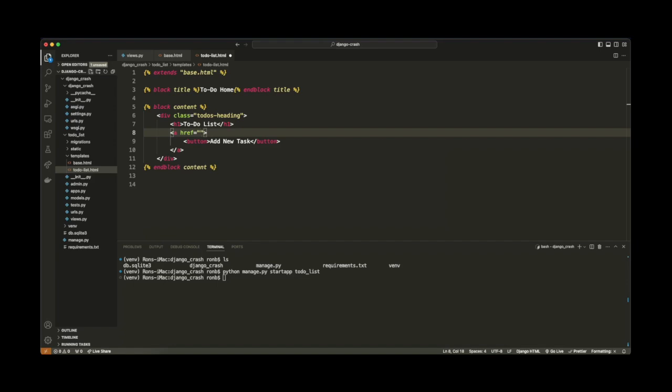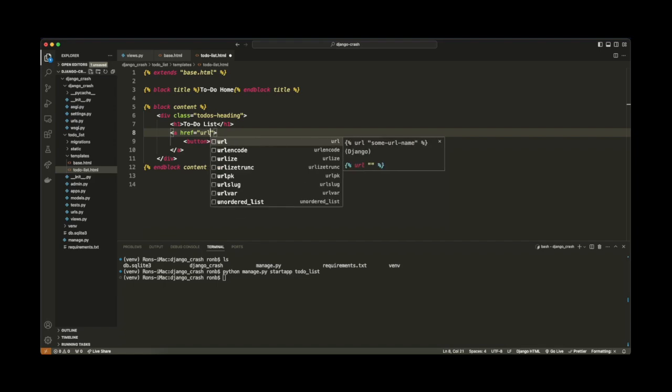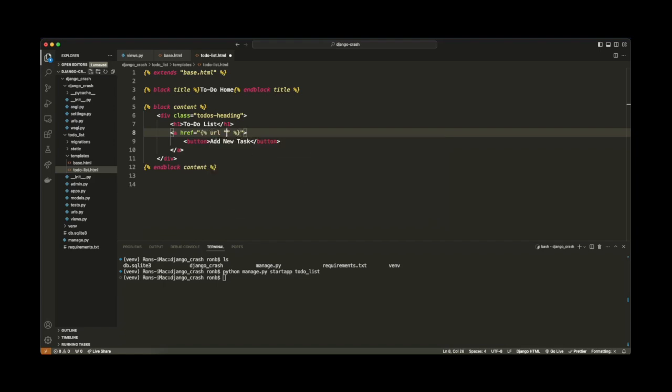The recommended way to redirect to a specific URL is to use a template tag called the URL tag, like this. So we can say URL, and let me just auto-generate that. Like that, we can say URL, and then in this URL we would give the name, not the path to the URL. We would give the name. So for example, we would give a name of add task in this case.